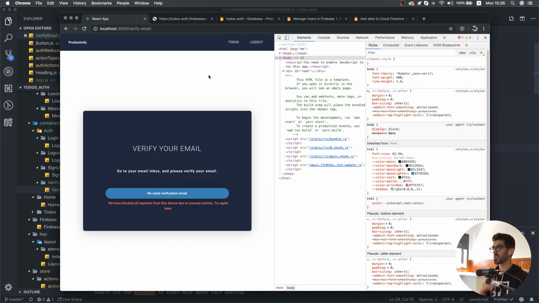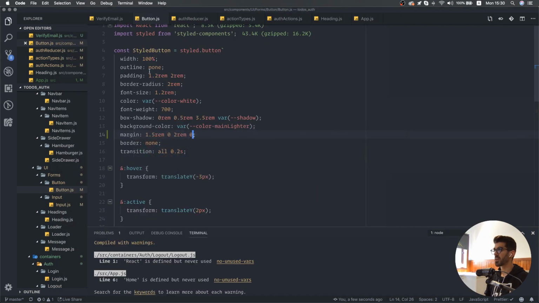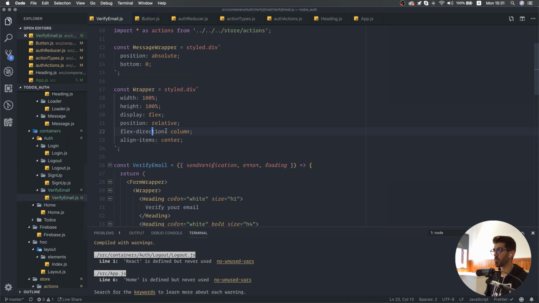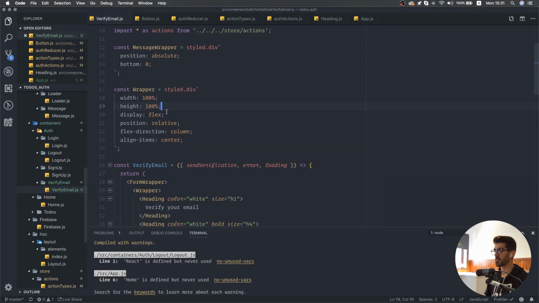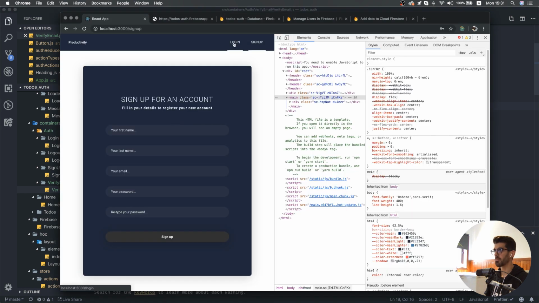And now when the user logs in and it's not verified, he has the ability to resend the verification email. Now we are getting an error because we already sent one not so long ago, but you saw it was working on the first try. I actually removed the padding from here, just some styling stuff. If you go to our verify email container, I had a padding here, I removed it. So I have this div which has the height 100%, and I just went to the button and gave it some margin at the top and at the bottom. So that will make the outside div grow, right? Because the height is 100%, and it will just make the message show up nicely.